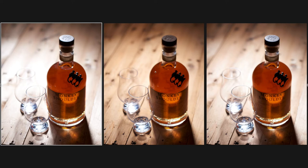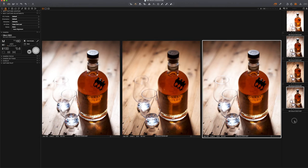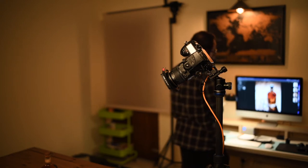The full polarization shot looks very flat — it has killed the reflections completely. Although we can nicely see the color of the wood, the overall image looks flat. The zero-polarization shot is still overexposed and the wood color is completely washed out. The middle one I really like — it has retained the color of the wood and at the same time retained the glow as well. Let's go with that one.